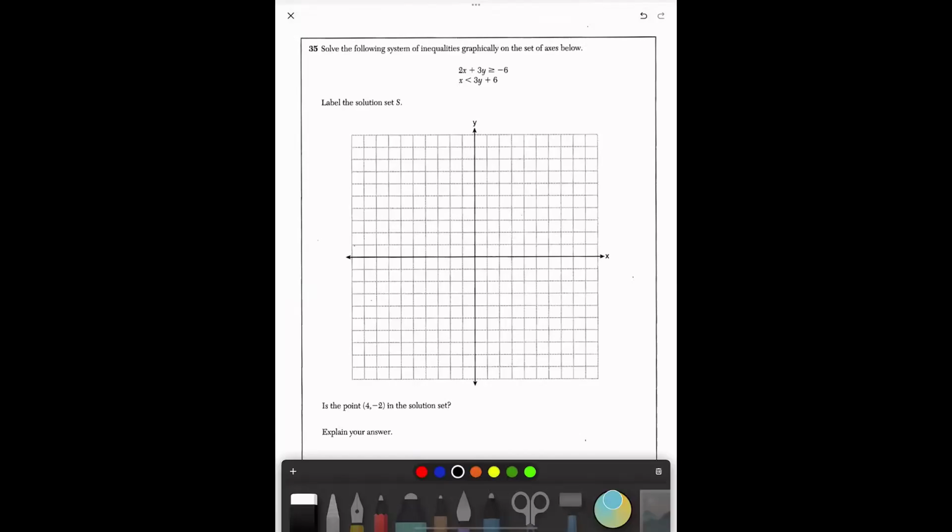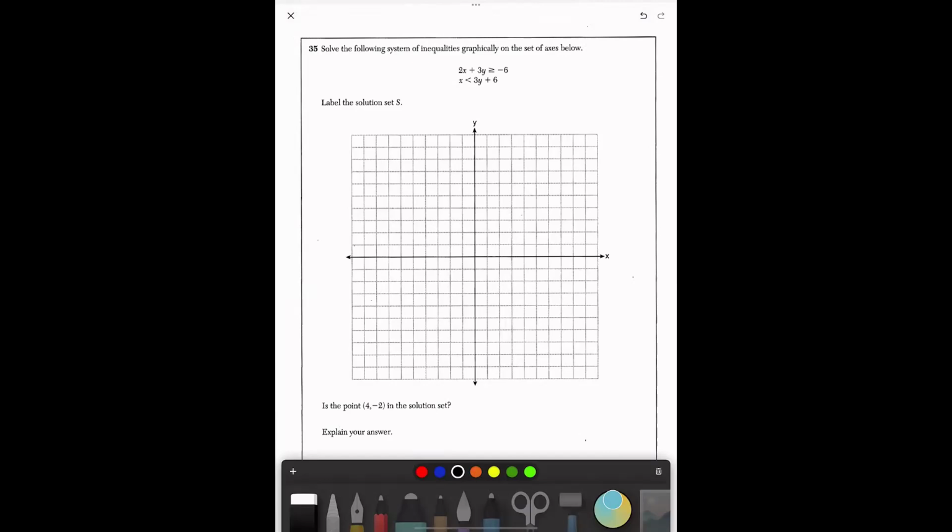Hey, I want to do a quick video on how to use the graphing calculator to graph inequalities and a system of inequalities. We've been doing this over the last couple of weeks, and it seems like most of you are getting more comfortable with the algebra, but some of you have forgotten how to use the calculator, or you've never learned how to use the calculator. So this video is basically to show you how to graph inequalities.